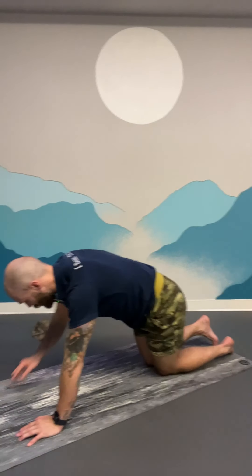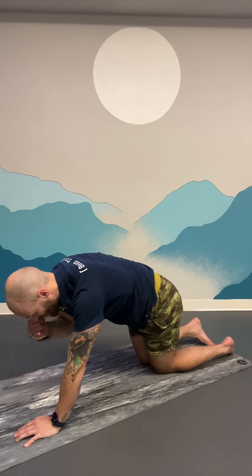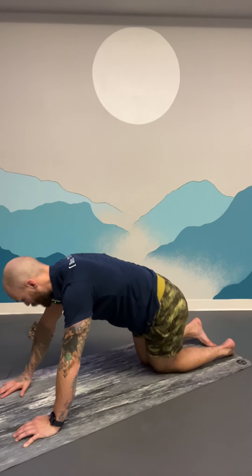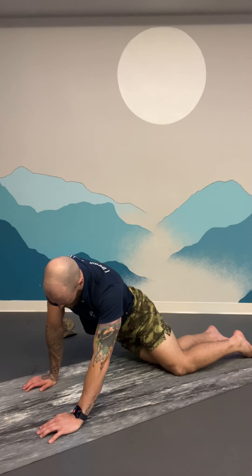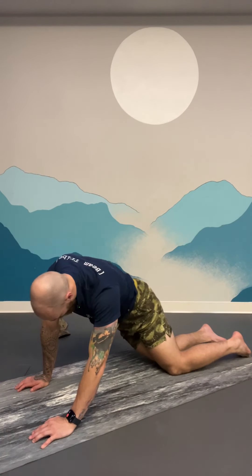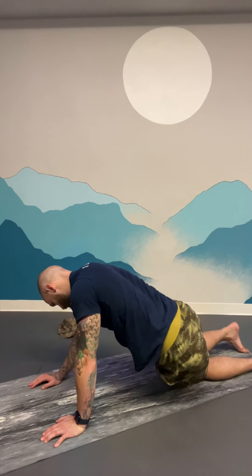Switch sides. We're only doing the first five with just one hand, then we're going to do it regularly. Hip drops to the side, finding that lat, keeping that left hand strong through the ground. Controlling the breath. Now hands back - we're going to be alternating. Drop the hips to the side, feel that left core, nice stretch. Ten total, so twenty reps. Combining everything. Create that short side - right rib to right hip, left rib to left hip. Hips should be getting nice and loose here.